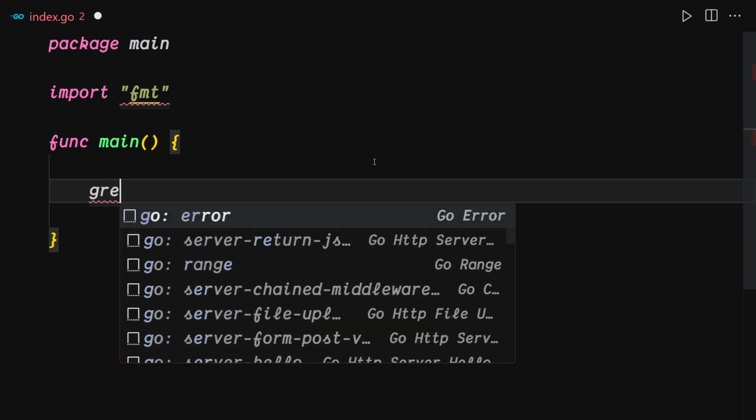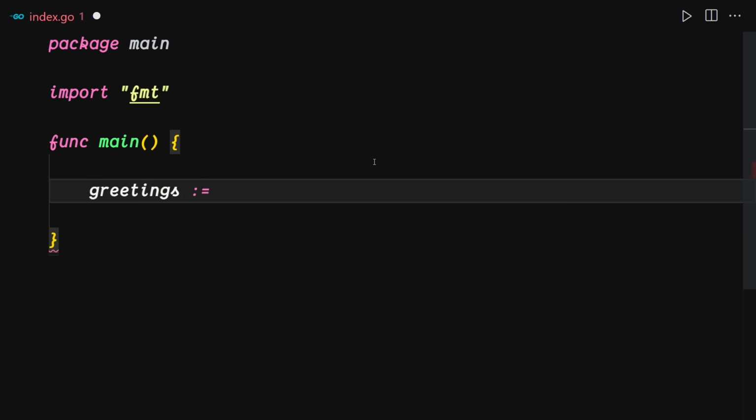We can just write greetings, and it's going to be equal to some sort of string value like hello. And now let's suppose I want to combine this other value as well, like, I don't know, my name is. So how in the world are we going to be doing that? Well, you already guessed it, we are going to be using the plus operator. So here you can see it will combine both of these strings right here. If I want to combine one more, I can totally do that.